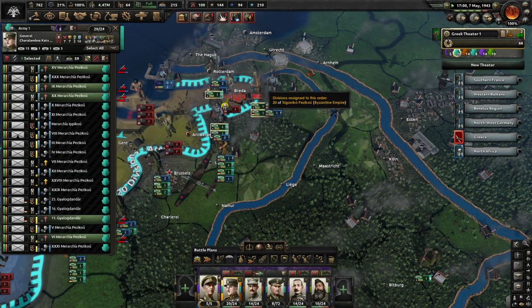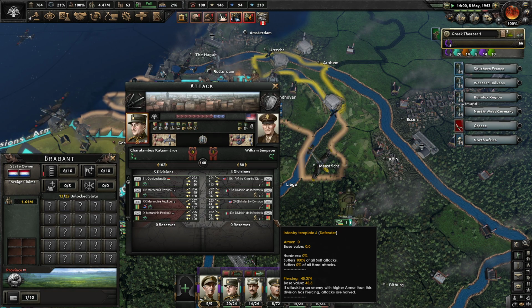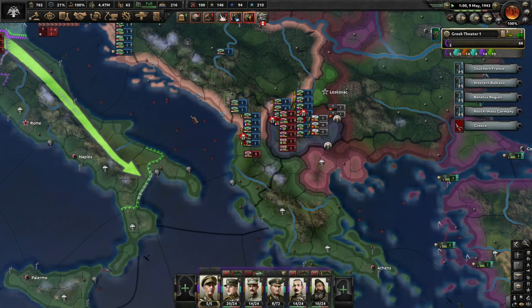Okay, next up, we're going to take Breda from the Americans. Do they have... Okay, so they have supplies. We know that for sure. Also, are you planning on invading Russia, or is Russia planning on invading us? The answer looks like it's no, and I appreciate that a great deal.